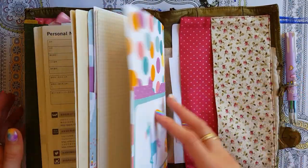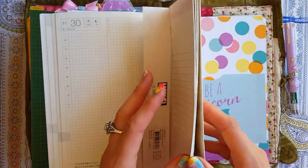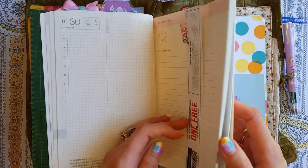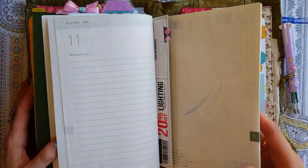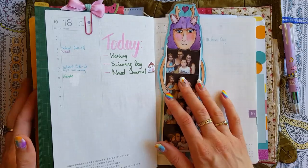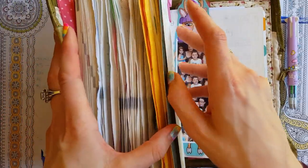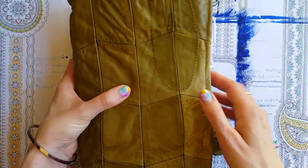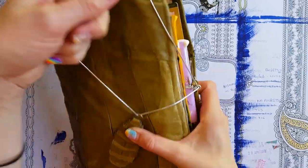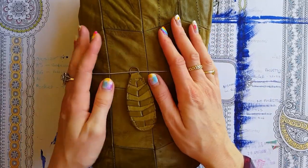And that is it. So going into next year, I'm not going to be using a Hobonichi. I really loved this planner this year. But the thing that I need to try and do from here on is work out a way that I can plan, journal, and memory keep without being so ridiculously massive that it becomes unusable. And so what I'm actually doing is making my own planner, probably more bullet journal style. If you were to plan in your journal or journal in your planner, or however you want to call it, that's what I'll be doing going forward.